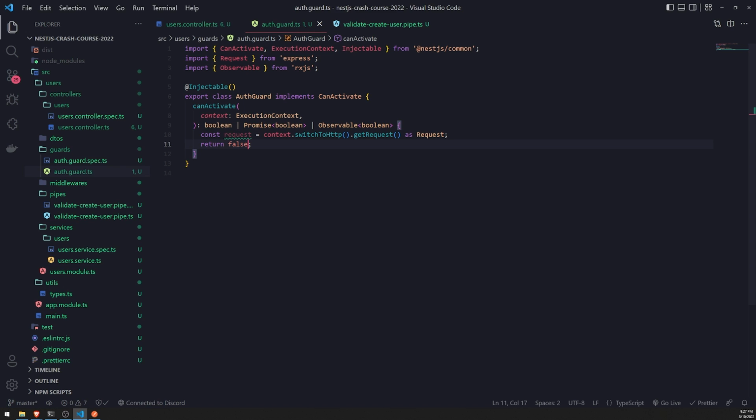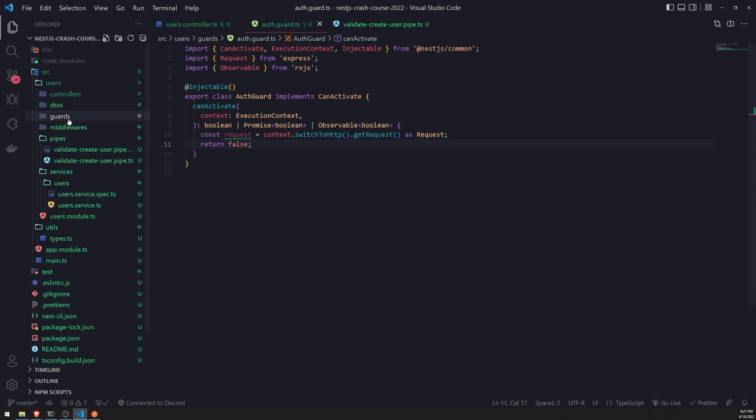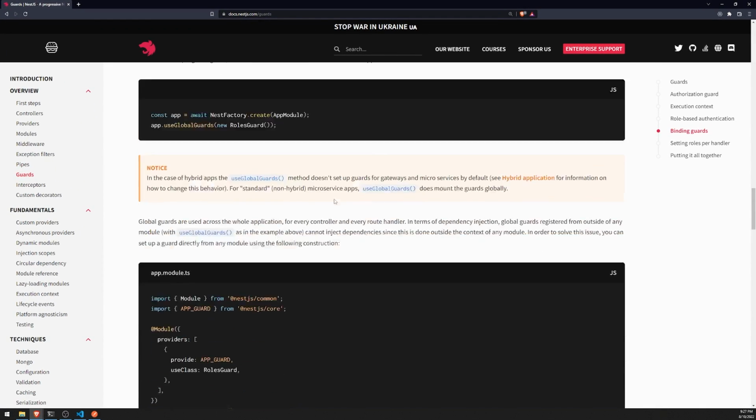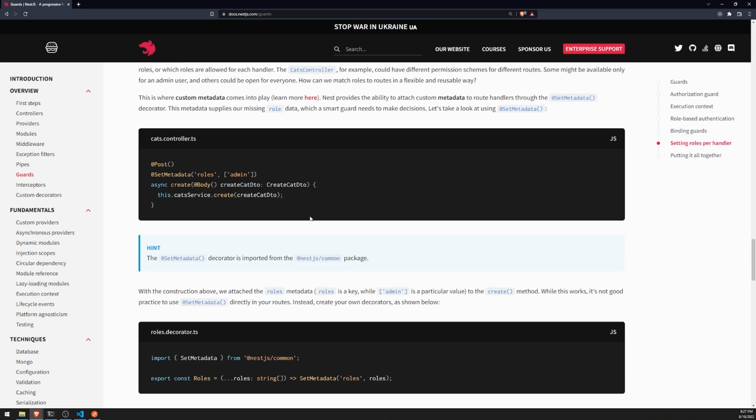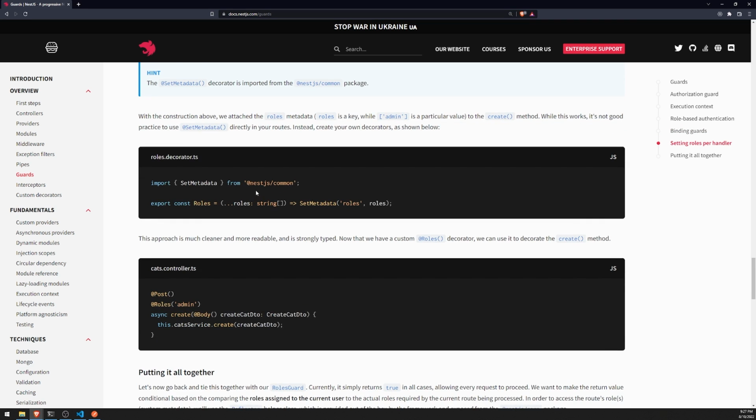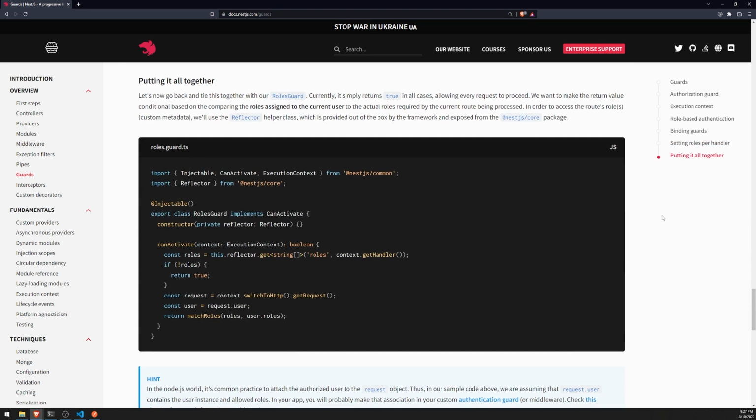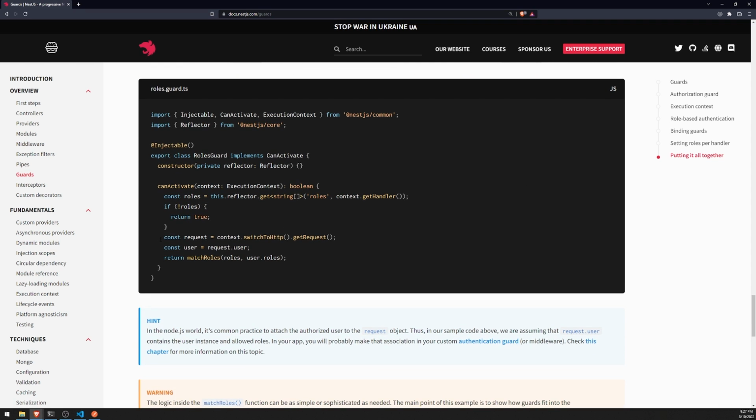But like I said, don't worry so much about the auth guard right now because it really works well when you actually have authentication and authorization in your application. But we'll save that for another tutorial where we talk about authentication and authorization. Okay. But yeah, hopefully you understand guards. And if you want to learn more about guards, you can just go over to the docs, and they have a bunch of documentation that teaches you how to use this. You can see that right over here in this example.